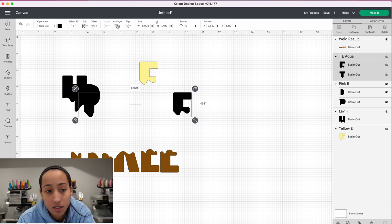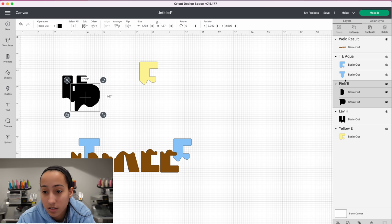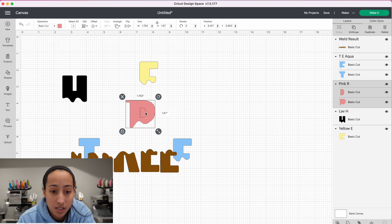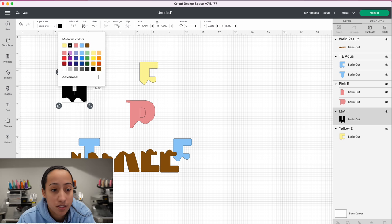This one is the aqua, and this is pink. And we're gonna have to adjust these because obviously there's a hole cut out, so we have to fix that as well. And then the H is supposed to be lavender.